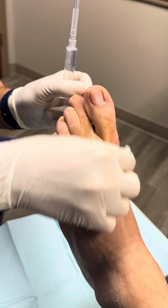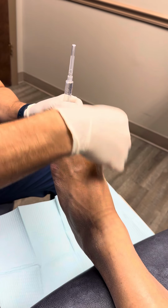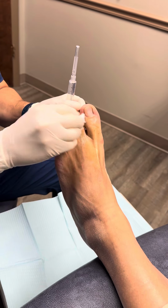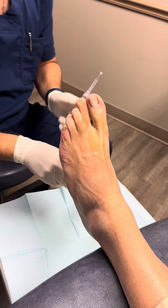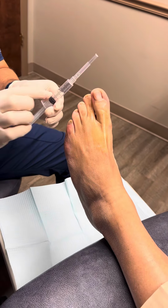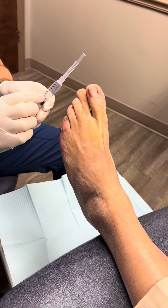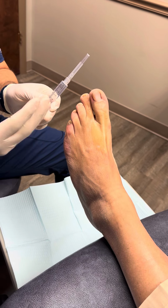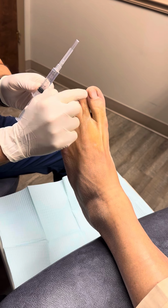I'm going to clean it with some rubbing alcohol first, okay? And we always tell our patients what we're doing ahead of time. So we're cleaning your toe with some rubbing alcohol. We're getting these spots nice and clean. We're going to go around the toe. And then we're going to inject him with some local anesthesia. This has what's called lidocaine, 1% lidocaine, and we use something called 0.5% marcaine. And lidocaine is short acting, marcaine is long acting. We're going to numb this whole toe so we can remove this corner.